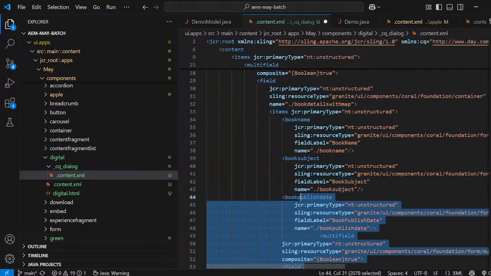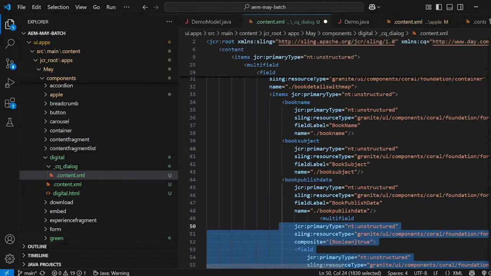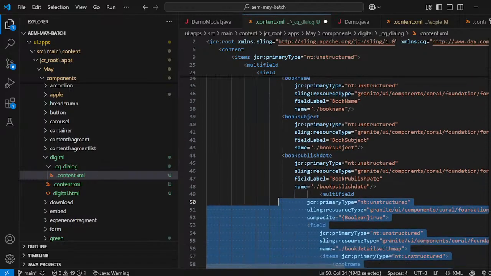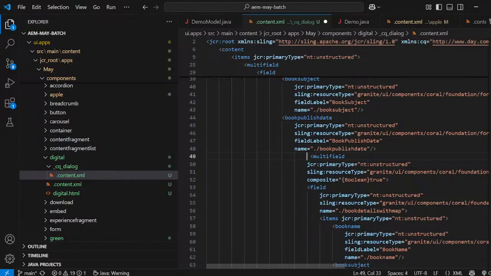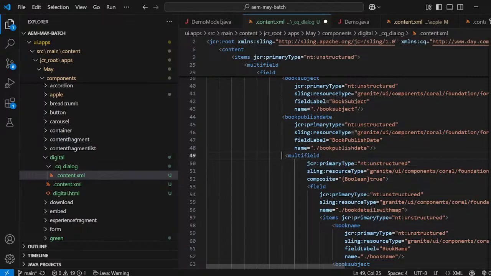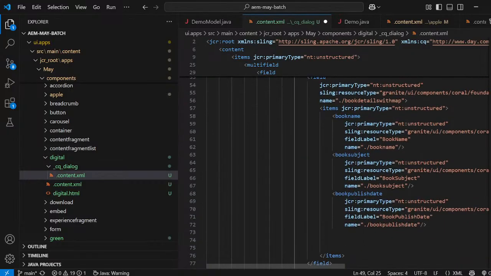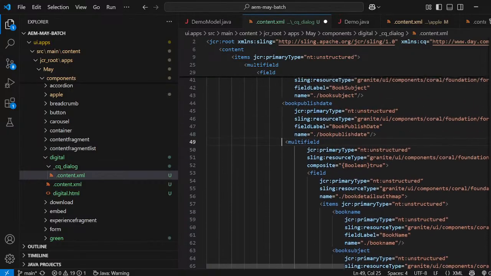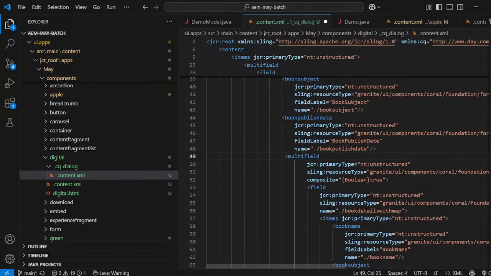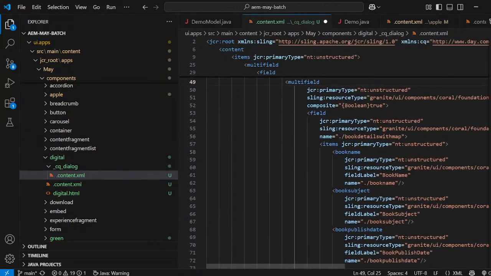There is a multi-field, right? This multi-field you can move a little bit left, and here also this should be parallel to this book published date.